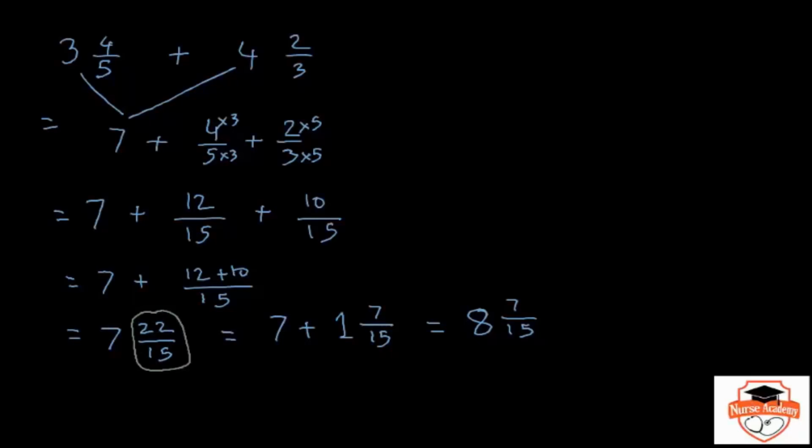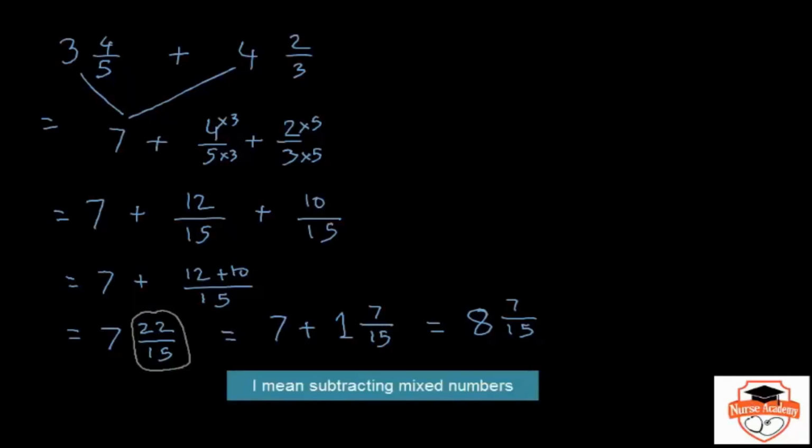Let's talk about subtracting fractions. Pretty much the same way. Let's say we want to do 2 and 3/5 minus 1 and 1/2. 2 wholes and another 3/5, minus 1 whole and another 1/2. So 2 wholes minus 1 whole is going to give us 1 whole. So we have 1 whole in our answer.